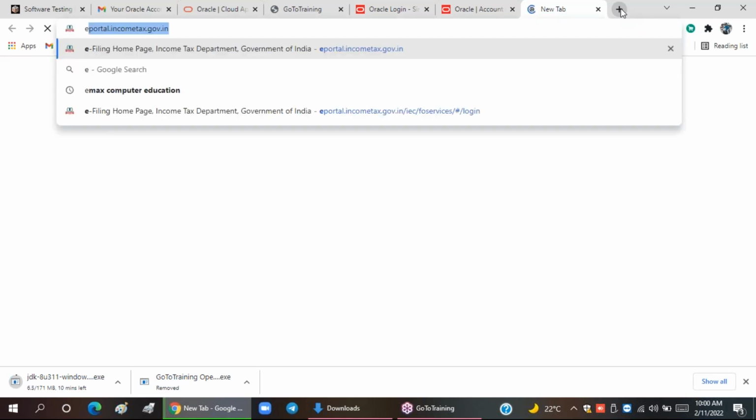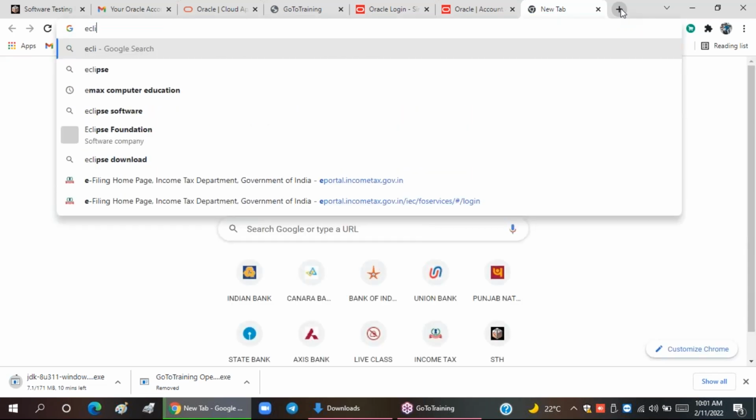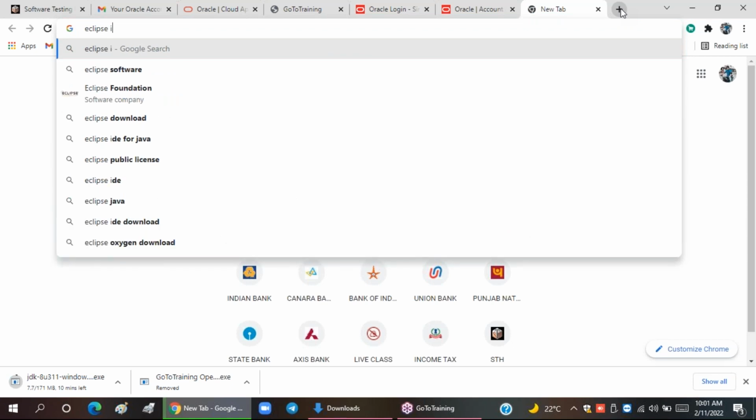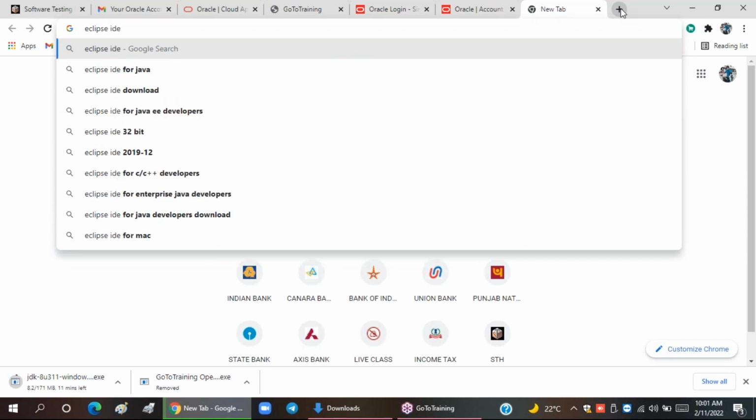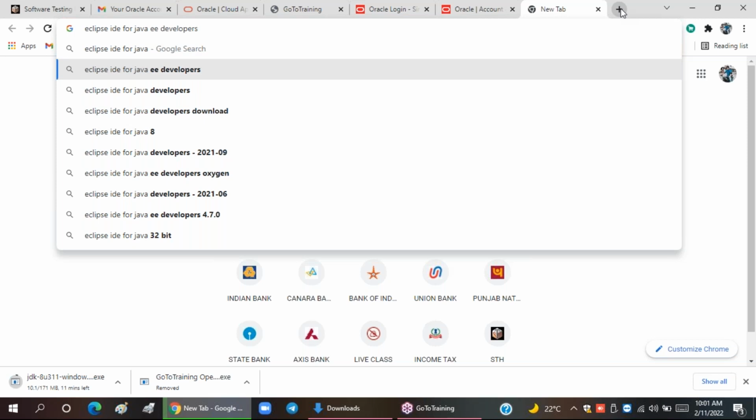Let's search for Eclipse IDE for Java EE developers.